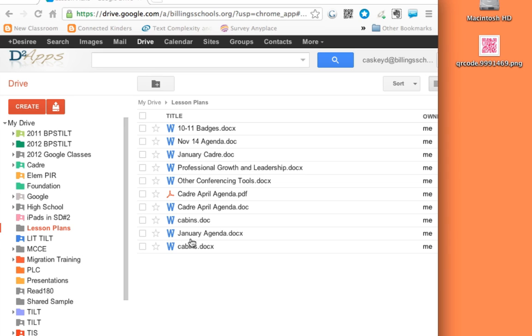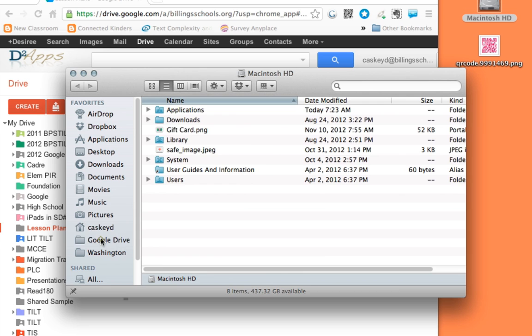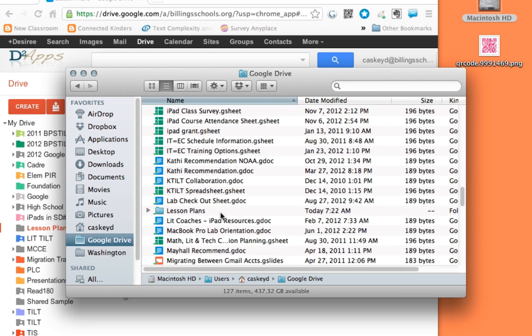Now, just one quick note, if I wanted to, I could have taken the folder and I could have dragged it directly to my Google Drive in my web browser, and that would also upload it. But if you didn't have your web browser open, you don't have to have it open. You can just use the Google Drive folder that actually is available on your hard drive. So Google Drive is amazing, and I think we really need to start looking at it more as our productivity tool.